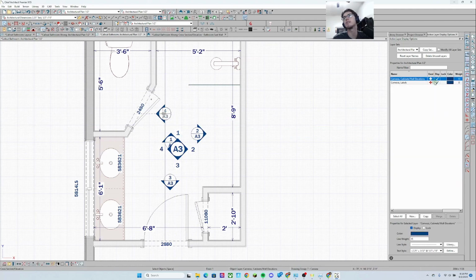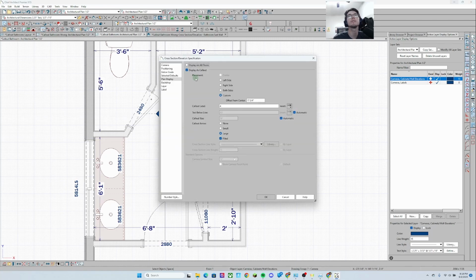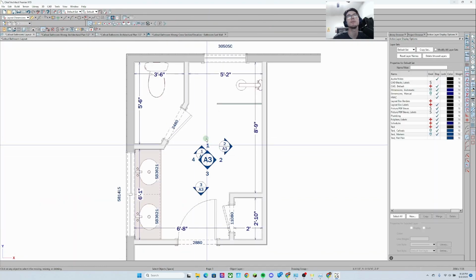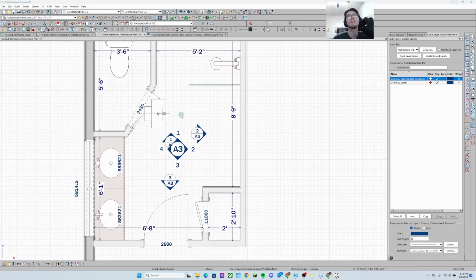And you can either hide them here in your layers, or you can select them and say don't display as a callout. If you do it this way, then it'll still show up as a camera, but it won't show up here on your layout sheet. So depending on what you do, you can have different options for that.